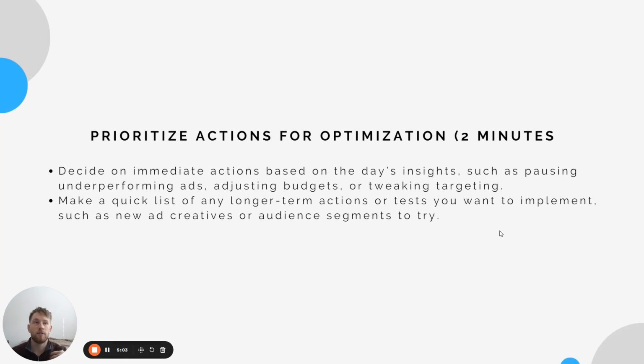All right. And then finally, we really want to look at prioritizing actions around optimization. So you want to look at a few things that we need to do immediately. And once you've narrowed into a few campaigns that you're running, you want to go in and understand exactly what you need to pause, what you need to adjust, and what you want to target. Now, for each of you, it's going to be different depending on what your goals and objectives are. But most of you are probably going to have at least two campaigns. One for targeting cold traffic and another one for retargeting. Maybe you have more depending on your budget and you can break things out even deeper.